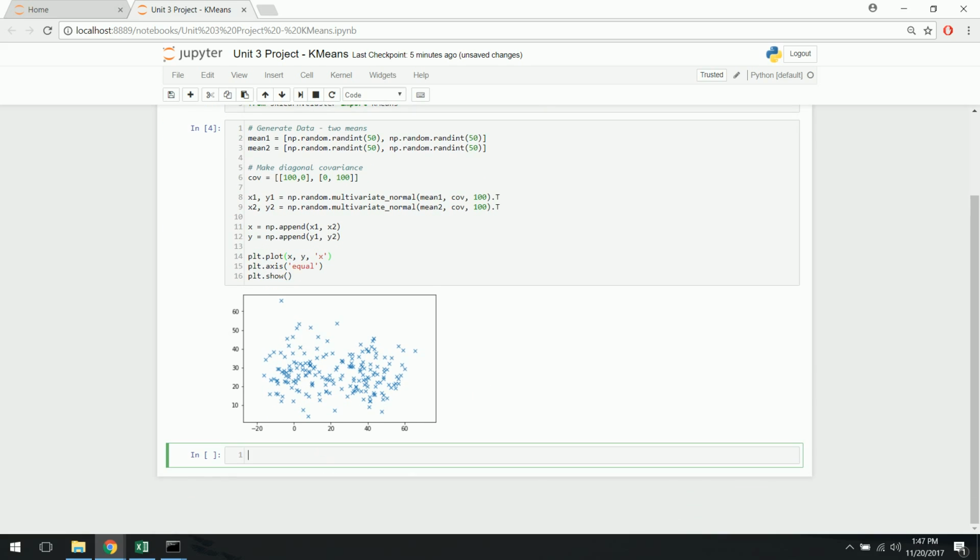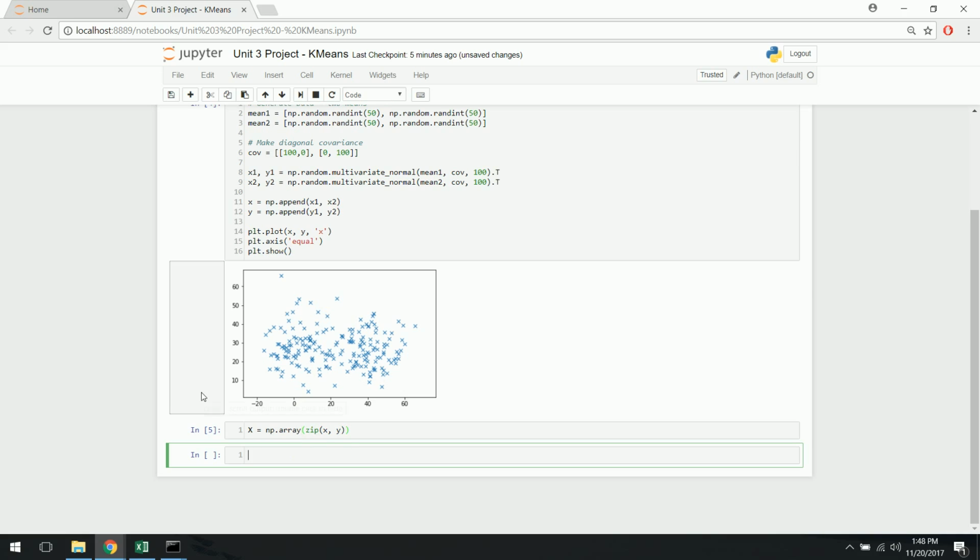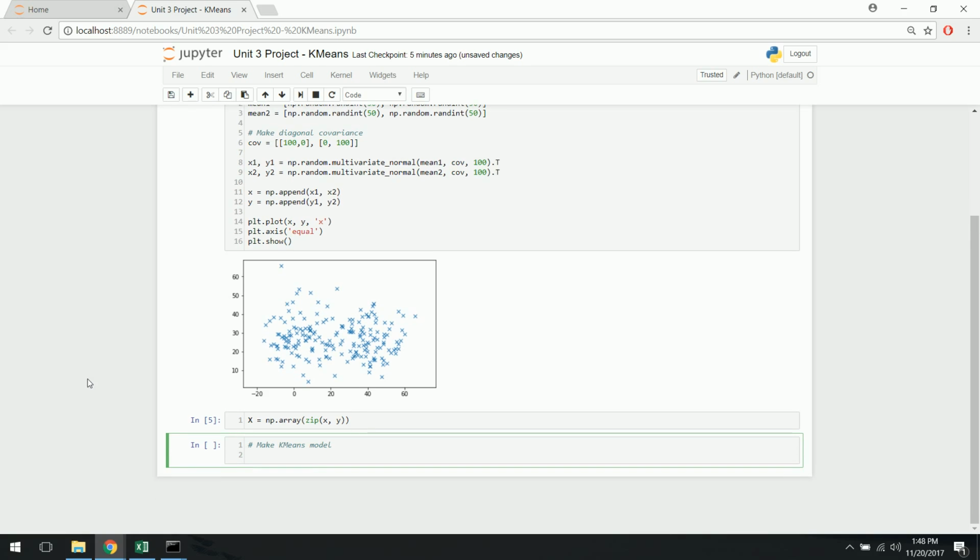We have our data, but first we want to combine it into a NumPy array of just X and Y data. You can do that with the zip, which will keep this as coordinate points. So that should be good to go. Yep, there we go. All right, and now we're going to be making our K-means model. This is when we actually start applying the machine learning to this data.